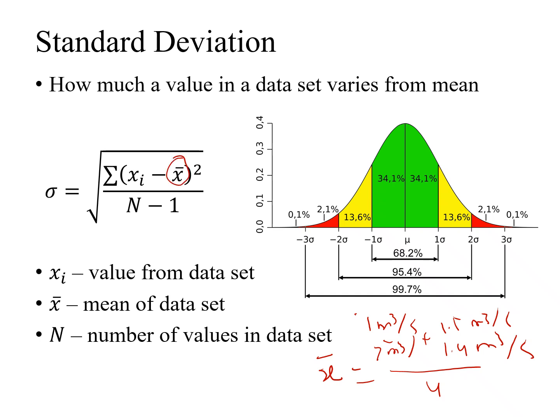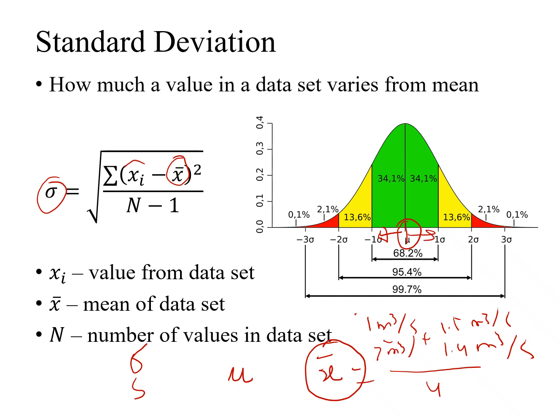And then standard deviation is, for instance, for this distribution, this is the mean. Sometimes if it is for the population, you write it by mu. If it is for the sample, you write it by x bar. And so is the case for standard deviation. This is for the population and this is for the sample. So the standard deviation is how much deviation you have from the mean.